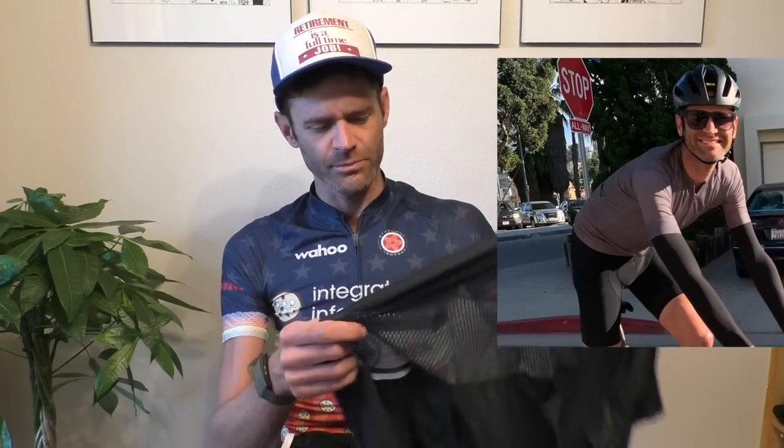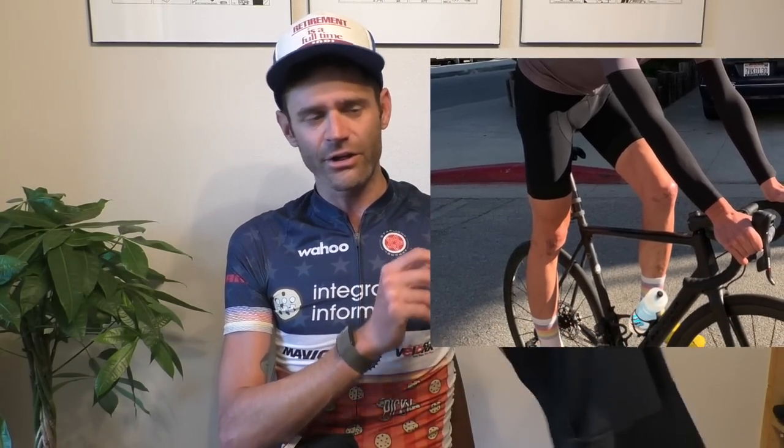I'm 6'1", I'm a size small, super skinny, but I get the tall size, which goes a little further down the leg. They also have great jerseys and layers if you need to stock up on winter stuff or gifts. All the Starlight things are well made and fit nice.